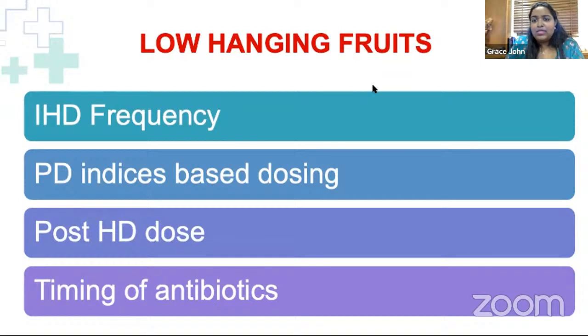So a clinical pharmacist being in the ICU, being in the IHD for antibiotic dosing is extremely important, and the timing of antibiotics. In CRRT also, on a given day, these are patients with so much hyperactivity going on. One day the patient is sick, the next day the patient is not so sick. So is the patient receiving CRRT for 24 hours, 48 hours, 72 hours, or just one day they have done the CRRT, and the next day they are going back to normal, let's watch whether the patient is improving or not. So each day, the dose adjustment becomes very essential. Therefore, the timing of antibiotics becomes especially important.